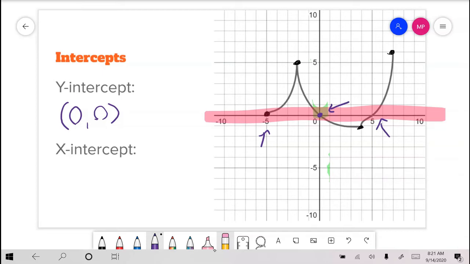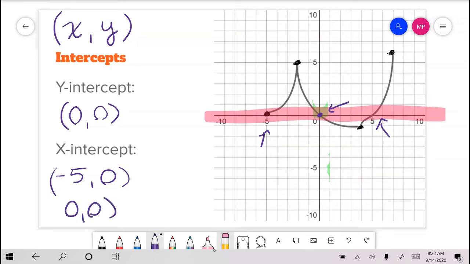So the ordered pair for this touching point, this crossing point, if we start at 0, 0, we'll move over 1, 2, 3, 4, 5. So our x value is -5, and we didn't go up or down anything, so our y value is going to be 0. And now I'm just going to draw up here just as a reference, make sure we know for ordered pairs it's always x, then y. So now we have our x-intercept also at 0, 0. Same thing with the y-intercept. An x-intercept could also be a y-intercept, depending on where it is. Usually it's only going to be at 0, 0.